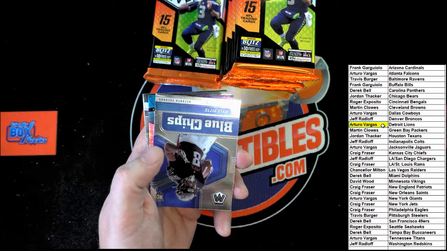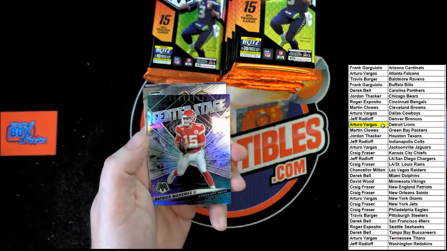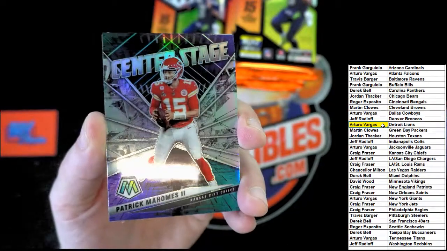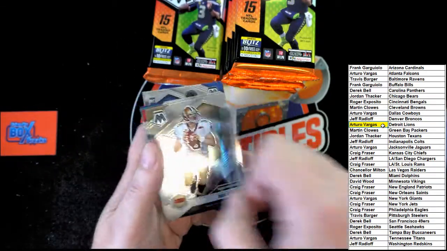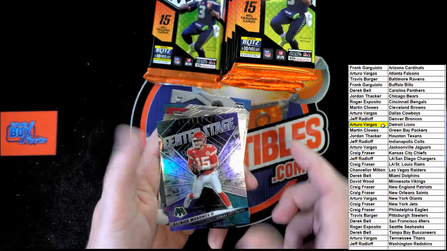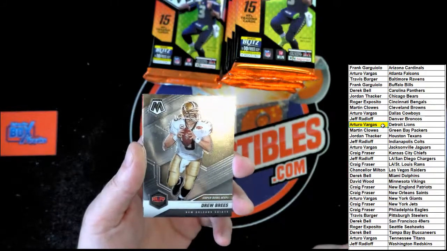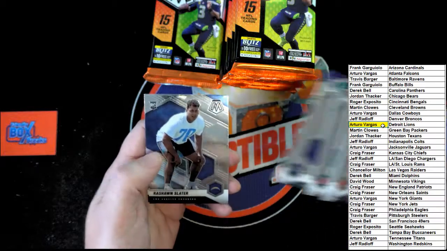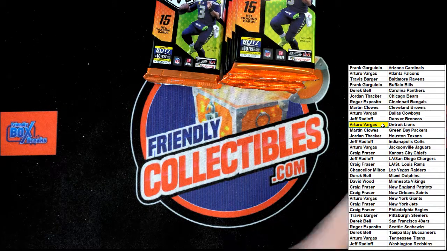Aaron Rodgers, Kyle Pitts, blue chips. Center stage, Mahomes. Ooh, look at that. Look at that right there. That is a beauty of a card. Not numbered, but that is a good one right there. That'll be going to Craig F. All right, Drew Brees, Warner, Tua, Bateman, Slater, and Brown. Next pack.